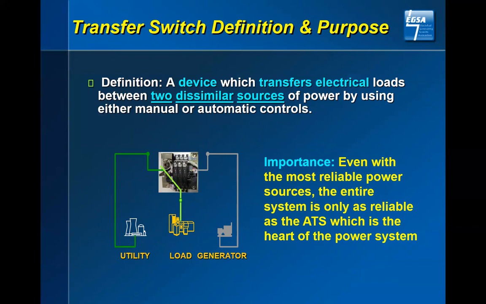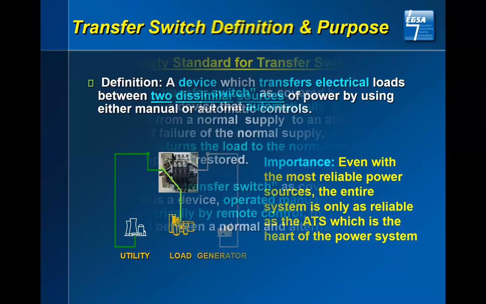The definition of a transfer switch is a device which transfers electrical loads between two dissimilar sources. Typically, it is a utility and a standby generator. However, many industrial or commercial applications may have two utility feeds coming in. There may be a utility A and a utility B. When one substation goes down, you simply transfer over to the other one. We'll discuss that a little differently because you may want to select which one you stay on. But typically, the simplest transfer switch is between your normal power source and your emergency backup.